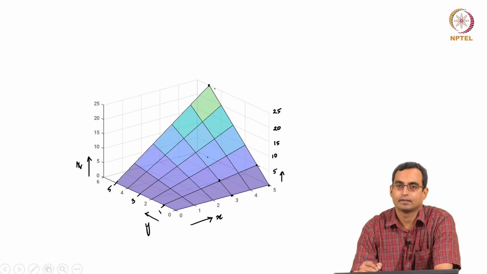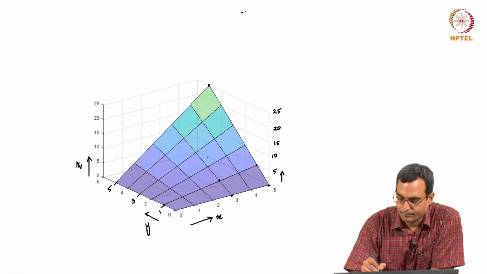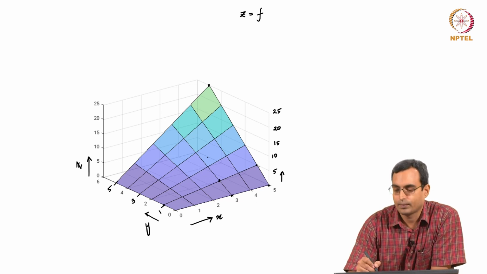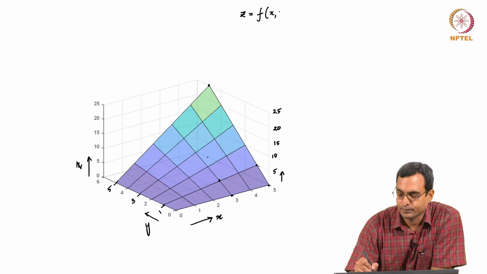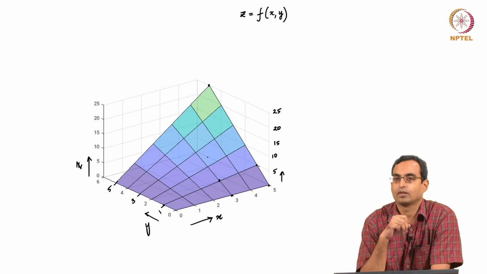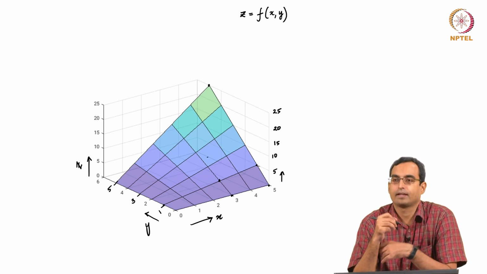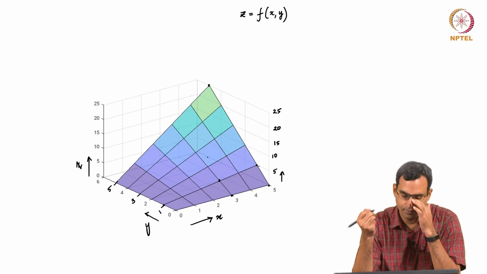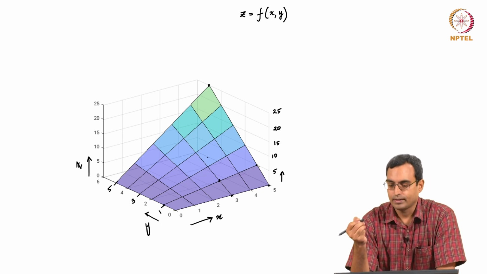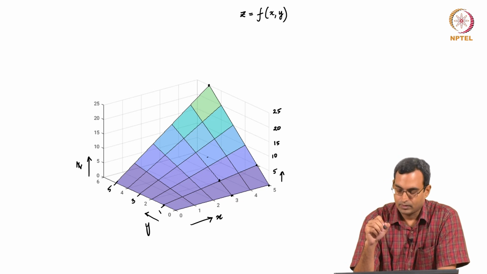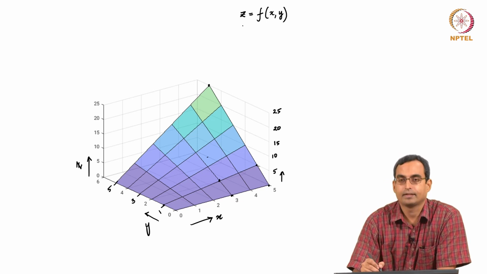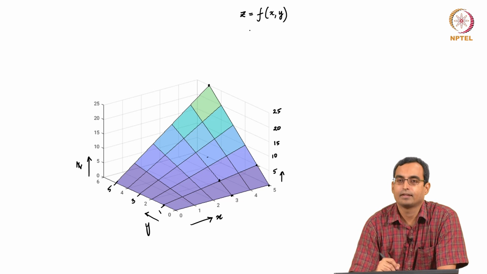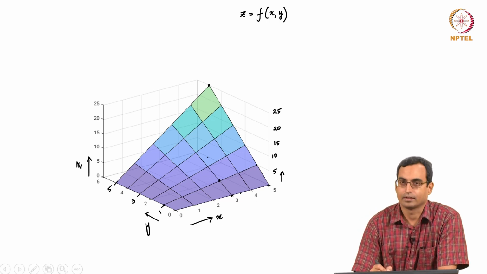So, I see here that the altitude z varies if I go along x direction. It also varies if I go along y direction. So, I see that z is a function of x and y, which is to say that z varies if I go along x, it also varies if I go along y. So, in these cases, if I want to know the change in z, I need to account for changes in z along both the directions.